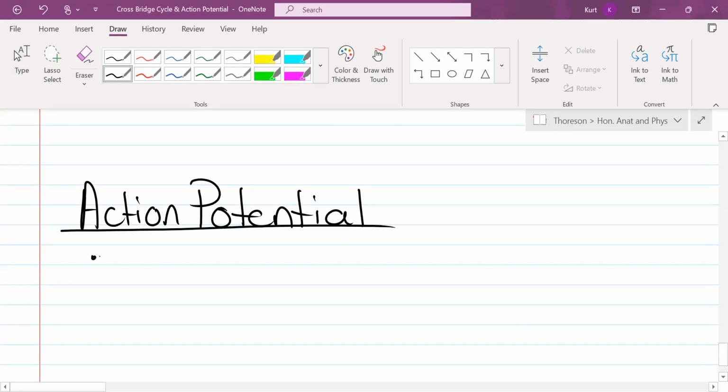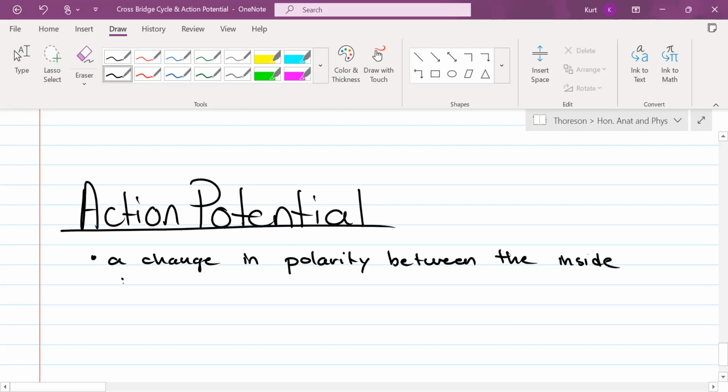But to define an action potential, it is a change in polarity between the inside of a cell. For those of you that have been in my classes, what do we call that general area inside of a cell?